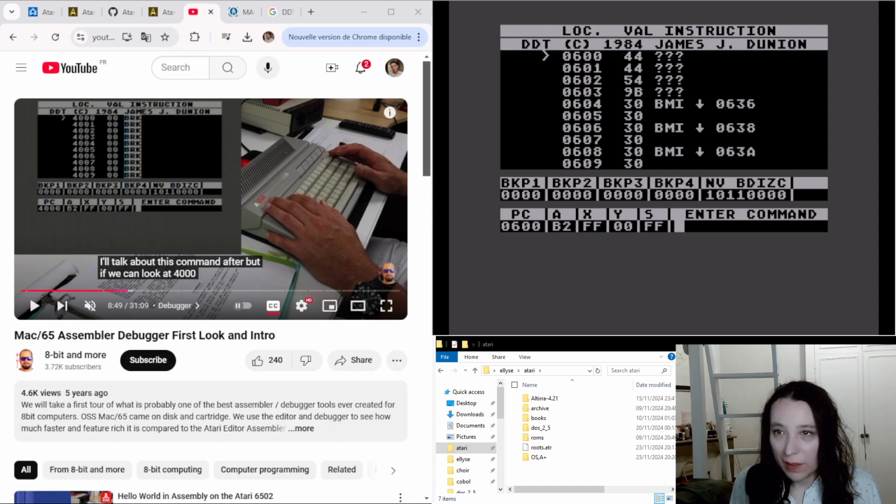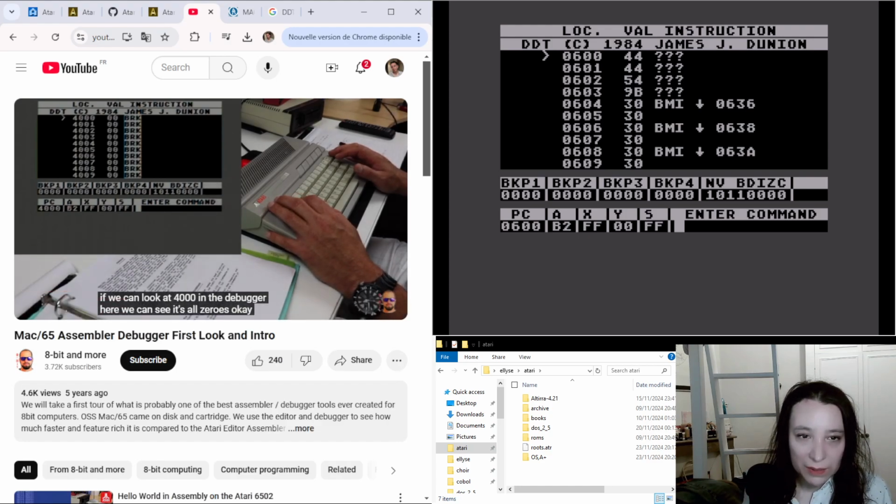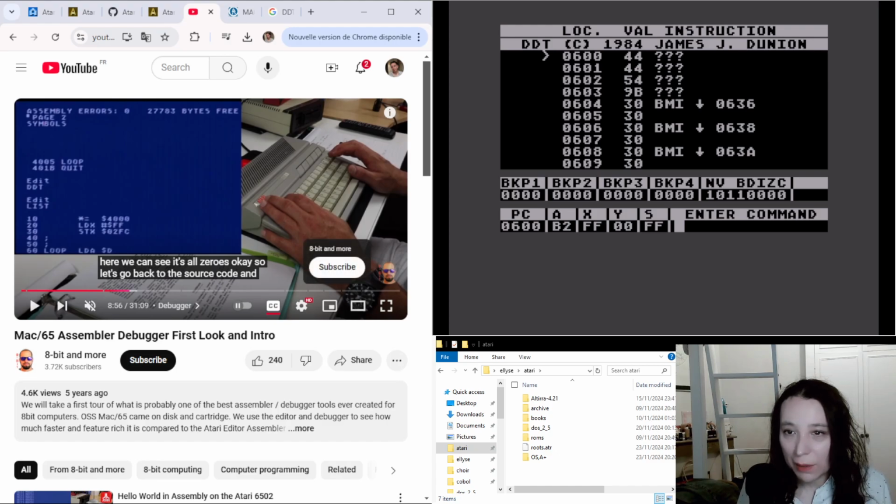What did that do? We can see our sort of stuff there, but it looks like it's empty, right? That's not good. It's all zeros, right? Okay, so oh, he was able to exit this. How did he exit this? Like what command could possibly be exiting this?